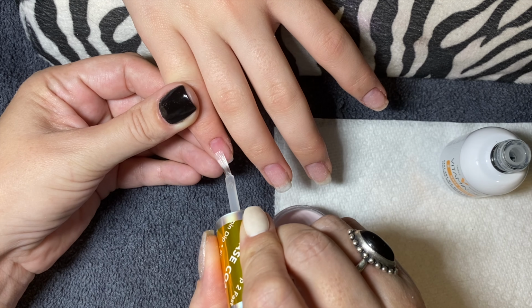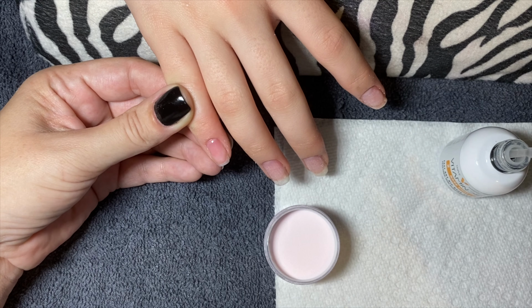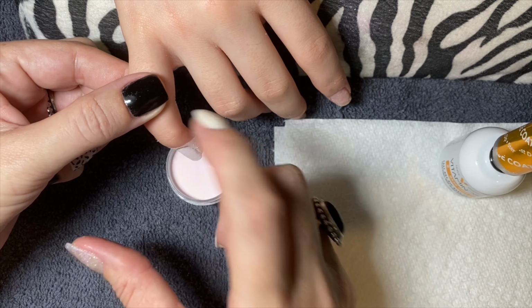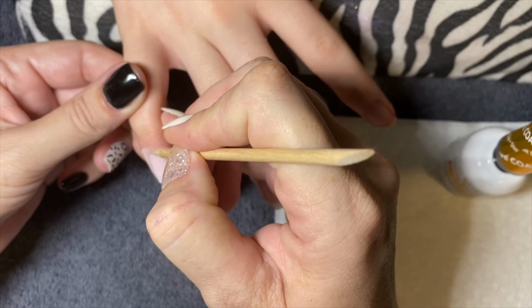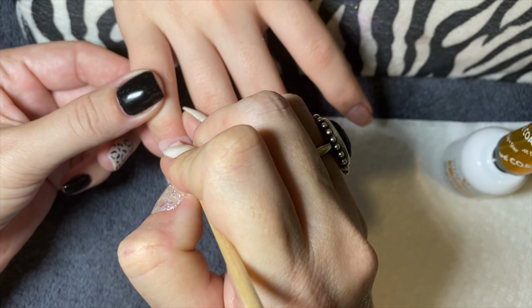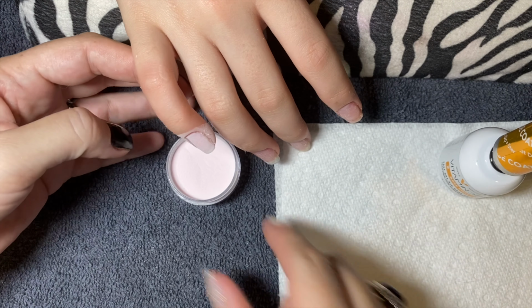Totally taking advantage of the opportunity. I did things a little bit different with her. Instead of using the white, because she's a very white person. She gravitates towards whites. Almost every mani she does has some sort of element of white in it. So I used a custom pink that I mixed up for her. I don't know, it kind of resembles The Simple Life by Kiara Sky. It's actually a mixture of white and dark pink by Kiara Sky. And it made this really pretty pink color. So I'm using that in lieu of the white that I used on myself.